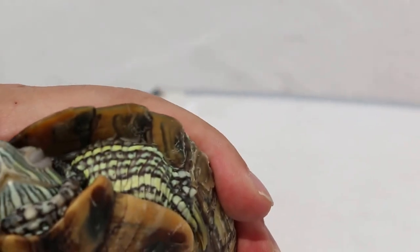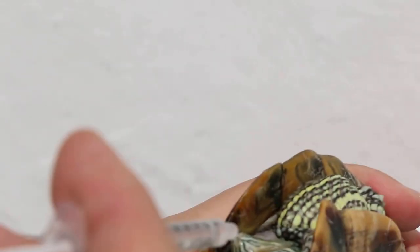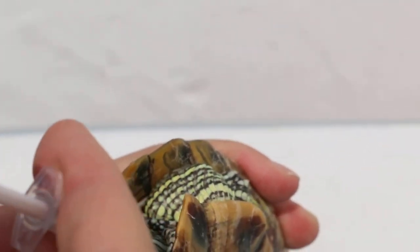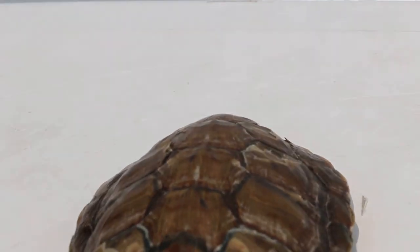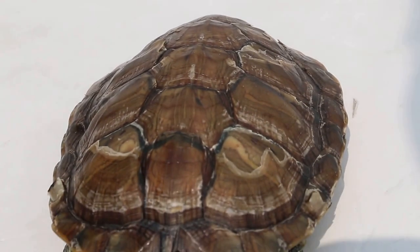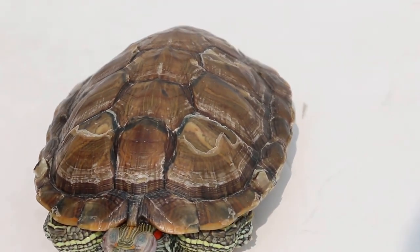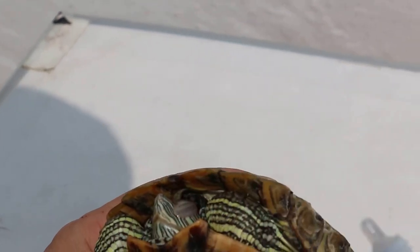Now, if you open his mouth, it'll be easier. Got it. He likes to bite, so it's easier to feed him. And we'll put the eye drops again. These are eye drops for dogs. This eye drop should go directly into the eyes. Now the eye is swollen, so they suck in.